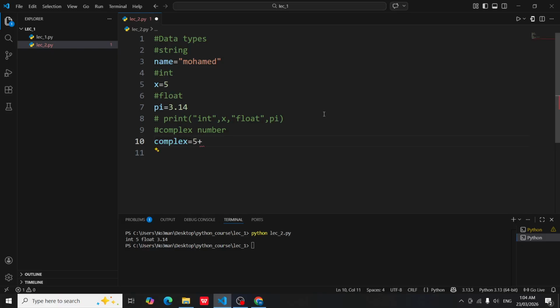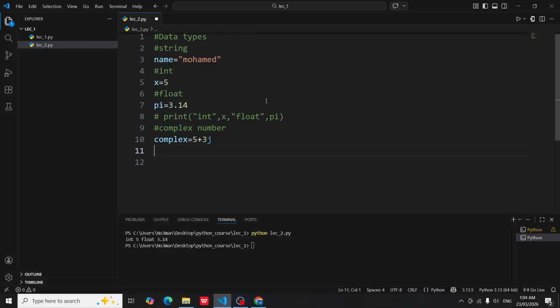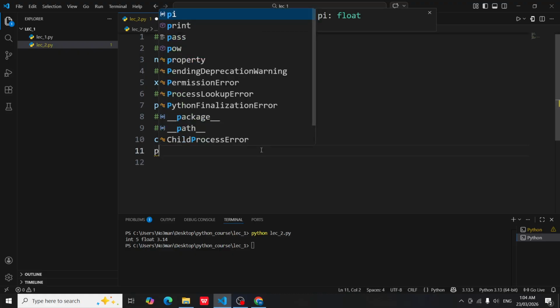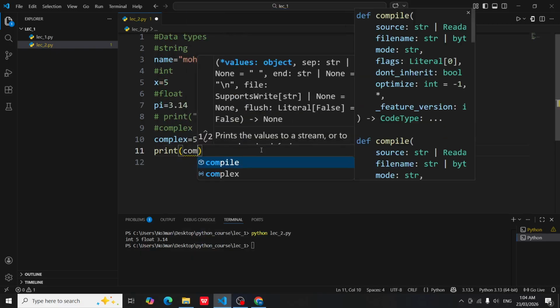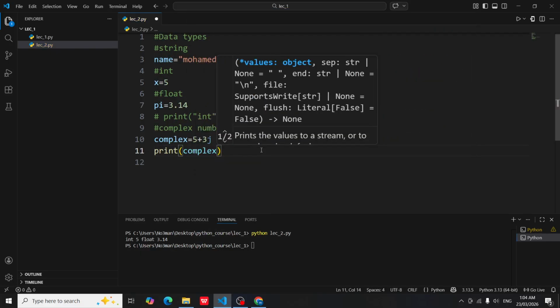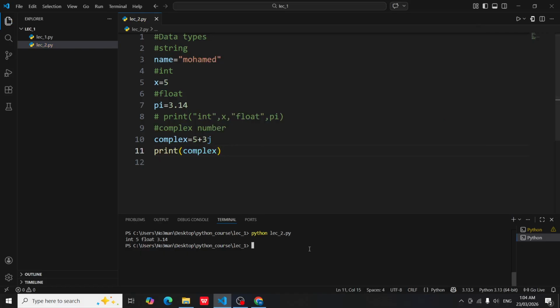It's written like 5 plus 3j. Let's print complex. It gives 5 plus 3j.